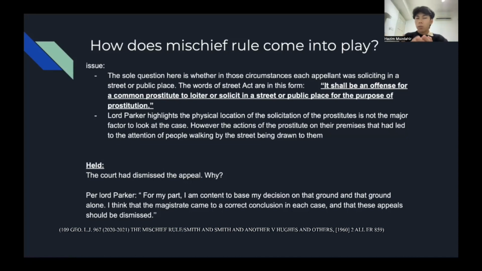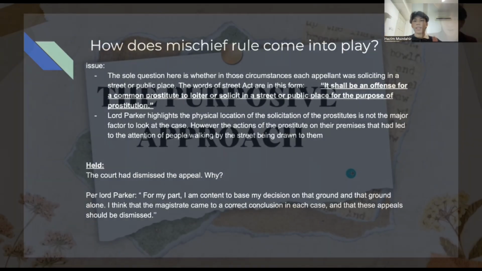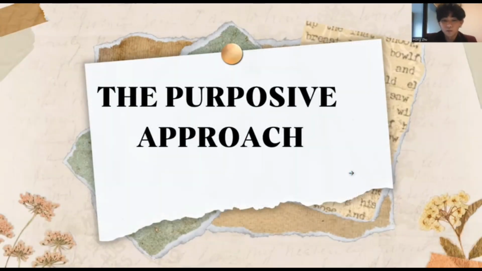So what was the outcome of this case? Well, the court dismissed their appeal. Why? Lord Parker said, and I quote, "For my part, I am content to base my decision on that ground and that ground alone. I think that the magistrate came to a correct conclusion in each case, and that these appeals should be dismissed." And I will be talking about the purposive approach.